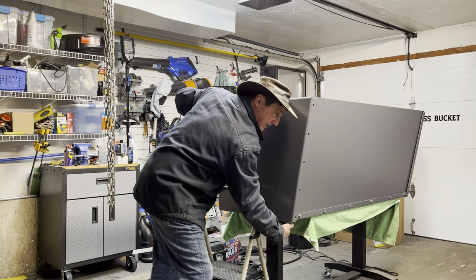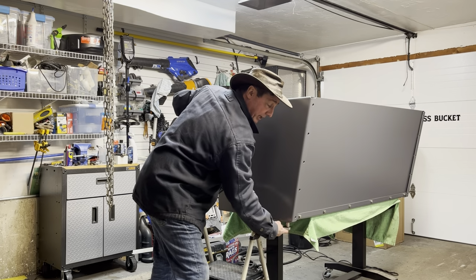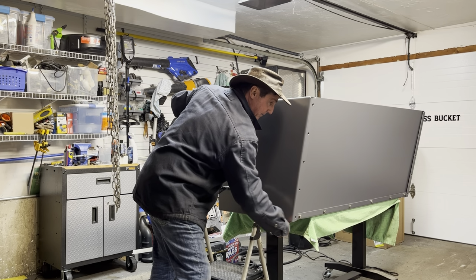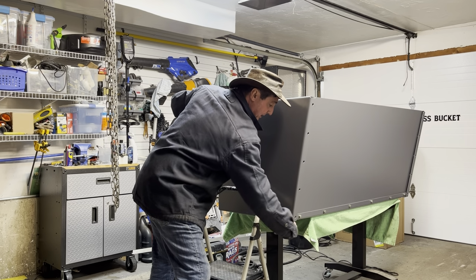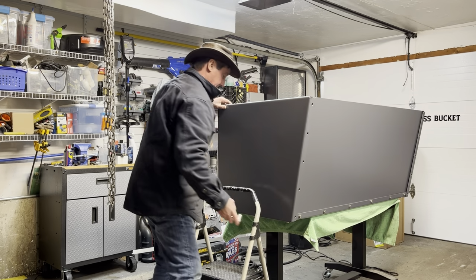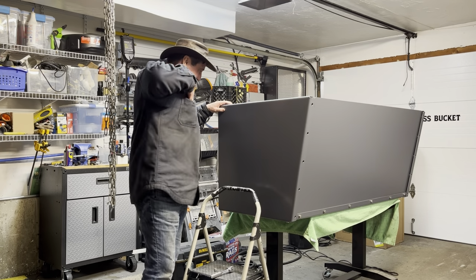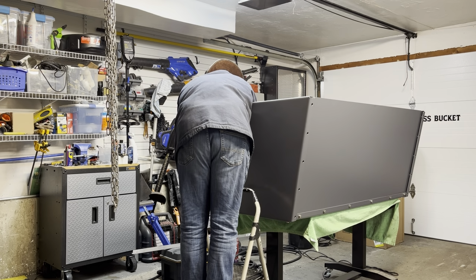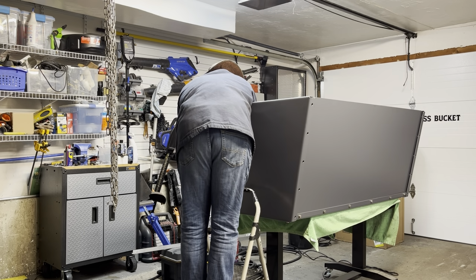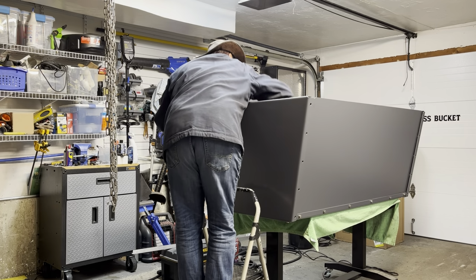This is probably the step you could use a little help on if you have someone to hold this. It's easier to reach into the bucket and get that bolt on. It's a deep bucket, so you need either long arms or a little bit of help to get this. So that's two of them, and then I just got one more. There we go. Wrench on there.